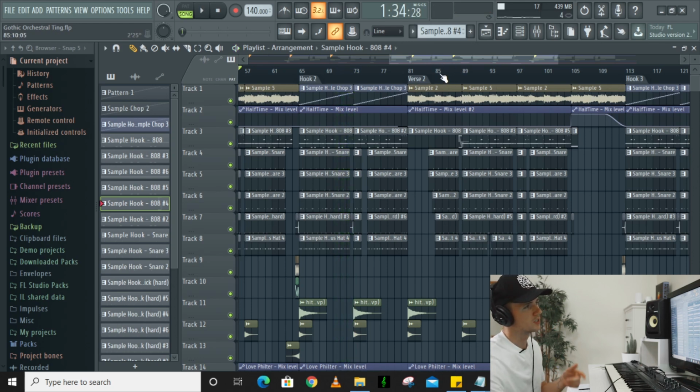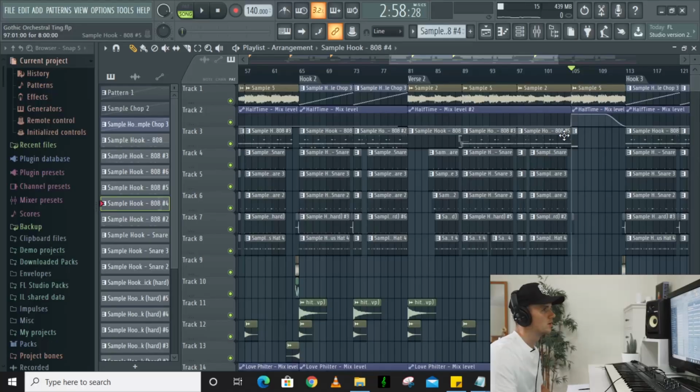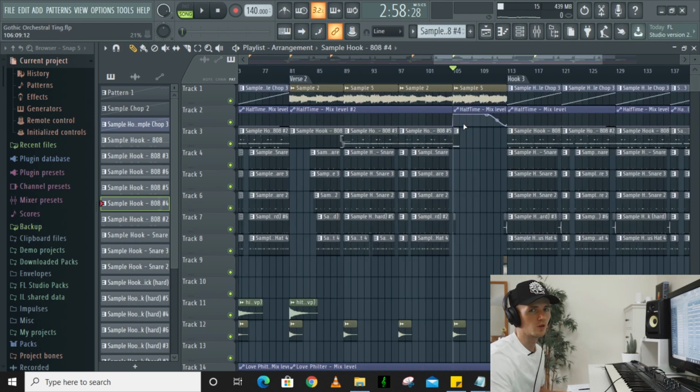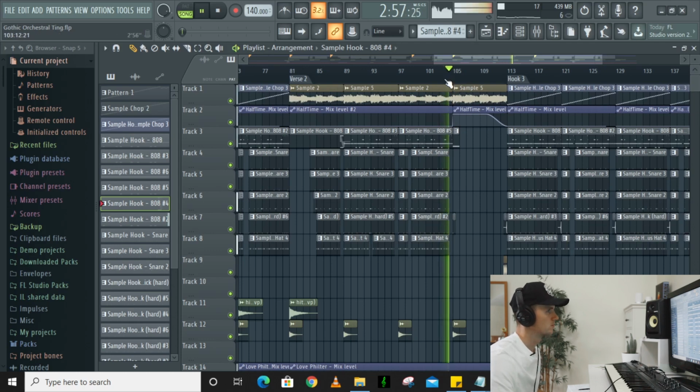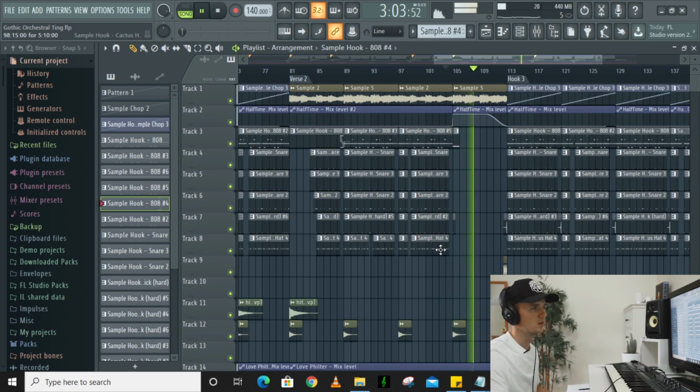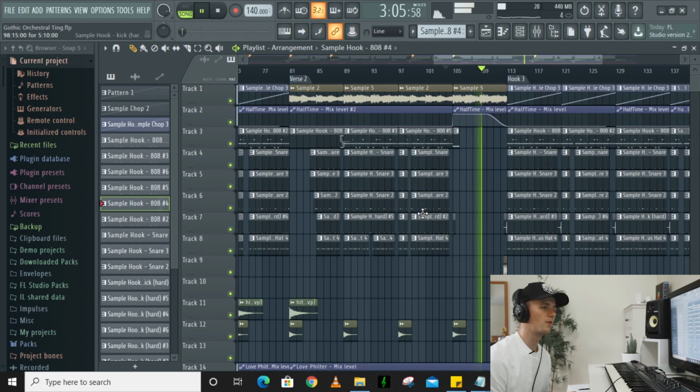And then for the second verse, it's kind of similar to the first verse, but you can see at the end, instead of having the drums like I had here, I've added half time to the sample again, and I'll show you what this sounds like. So it just slows things down again, because you know that all that energy is going to come back in for the hook.